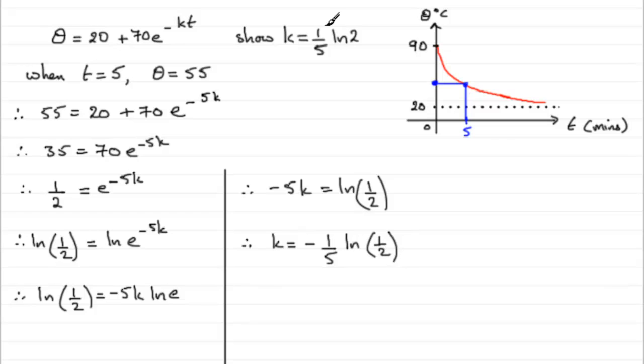But this doesn't look like this. So how are we going to get that result? Well this is where writing this as one half as opposed to 0.5 may well be useful. Because when we divide with logs, this is the same as the natural log of 1 minus the natural log of 2. Remember when you're dividing, if you had the log of a over b, it's the same as the log of a minus the log of b. That's the standard rule for logs.